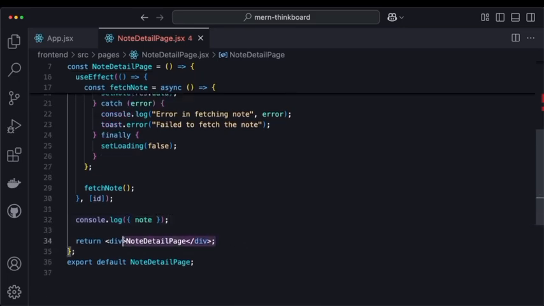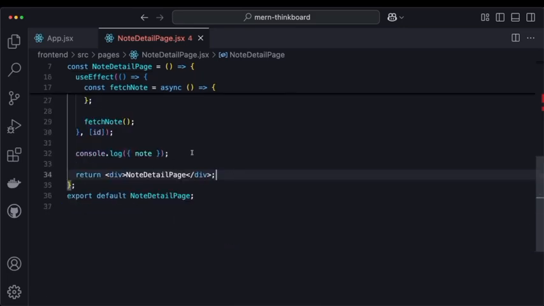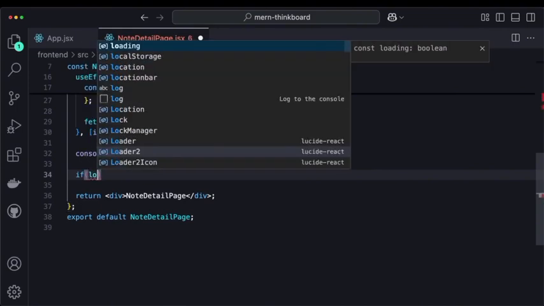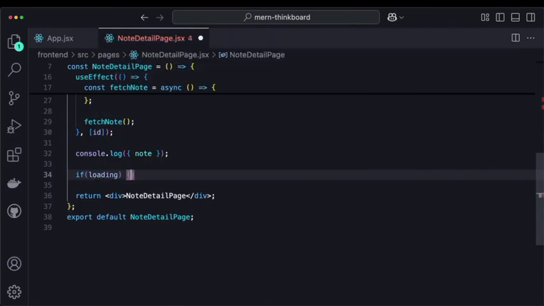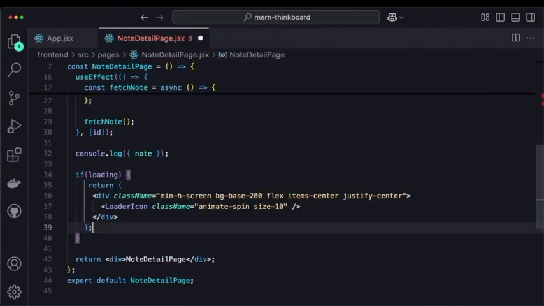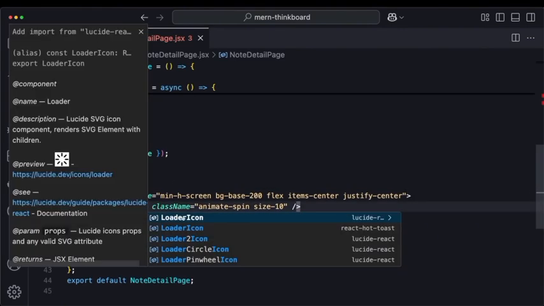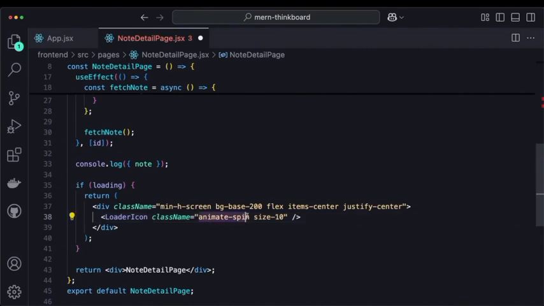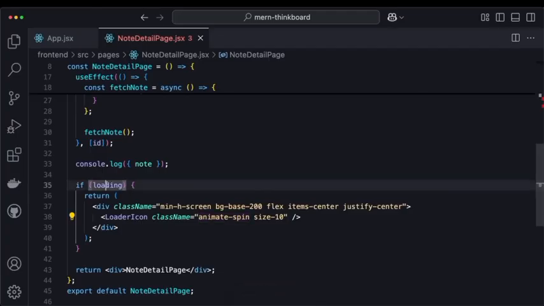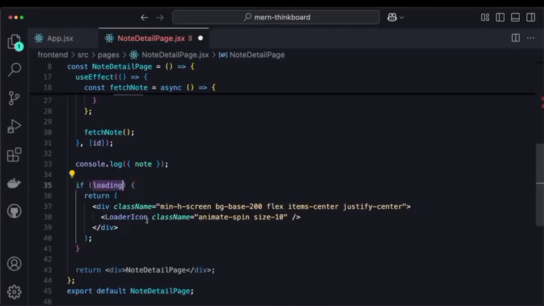Okay, now that we got the data, let's try to visualize it in the UI. And just before we build the UI, I'd like to handle the loading state. So I'll say if you are in the loading state, I'd like to return this part. Let me go ahead, paste this in. Basically, we have a div with the loader icon. Let's import it from Lucide React. It is taking the animate-spin class so that it can spin. So for a split second, we are able to see it. Let's just say true so that we can see it in action. Okay, so this is what we're gonna get if you are in the loading state.